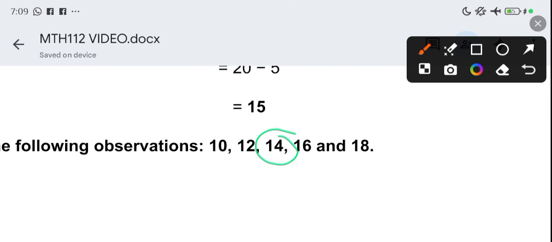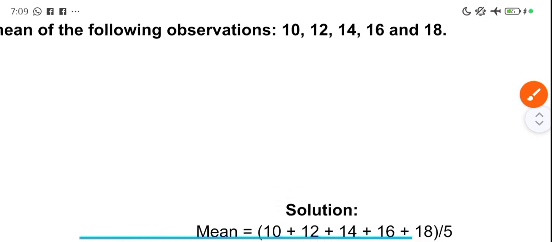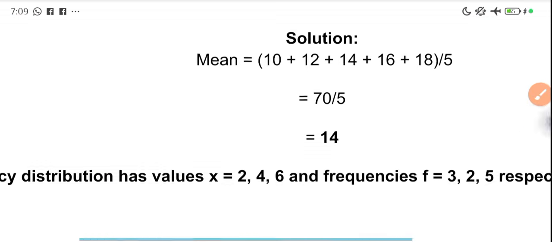But if you want to solve it fully, in the exam setting, this trick works once you see consecutive numbers only. If you see numbers like 1, 5, 7, 6, please add them and calculate the mean normally. But when you see consecutive numbers like 10, 12, 14, 16, 18, the middle is always the mean. Okay? Take note of that. Alright, so you can see the calculation here, you have 14 as the answer, of course.